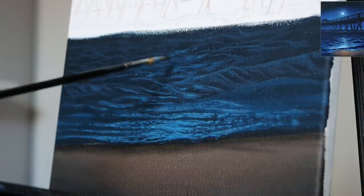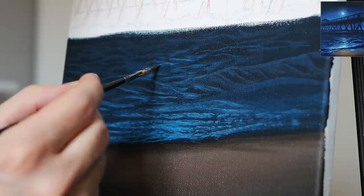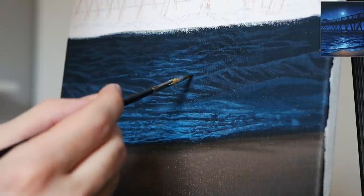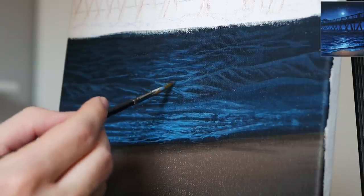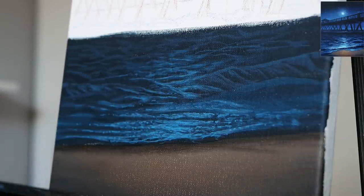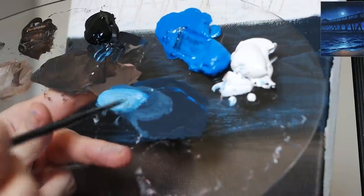Now, you can probably tell that the more we add to the background here, the more the foreground starts to look a little more average, a little more normal, right? And that's natural. And that is why you want some areas to have more detail than others. You want some areas to be more saturated, to have more contrast. It's all about finding that balance and directing the eye to where you want it to be. So now that we have this area up here being so much more visually noticeable and dominant, then we say, okay, we should go back here and add more highlight to that, and don't let it extend all the way up there, because then we'd fall into the same trap, right?